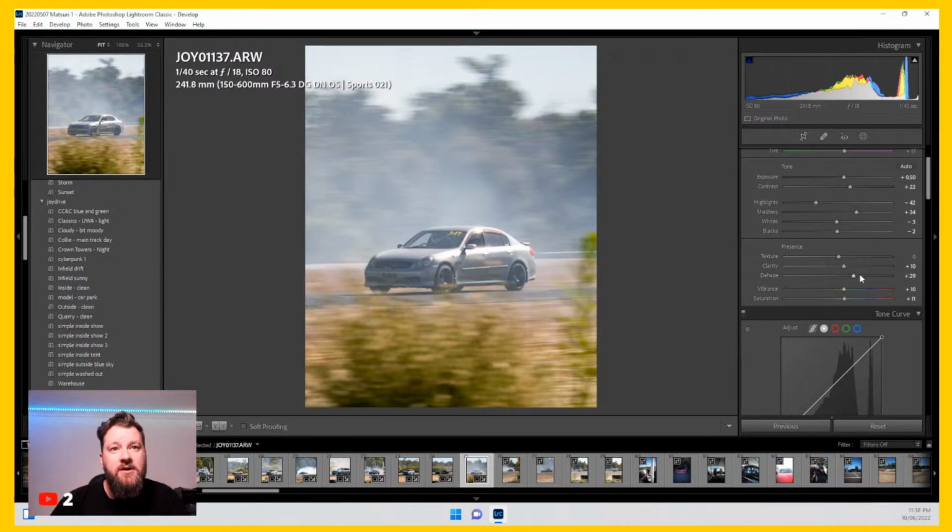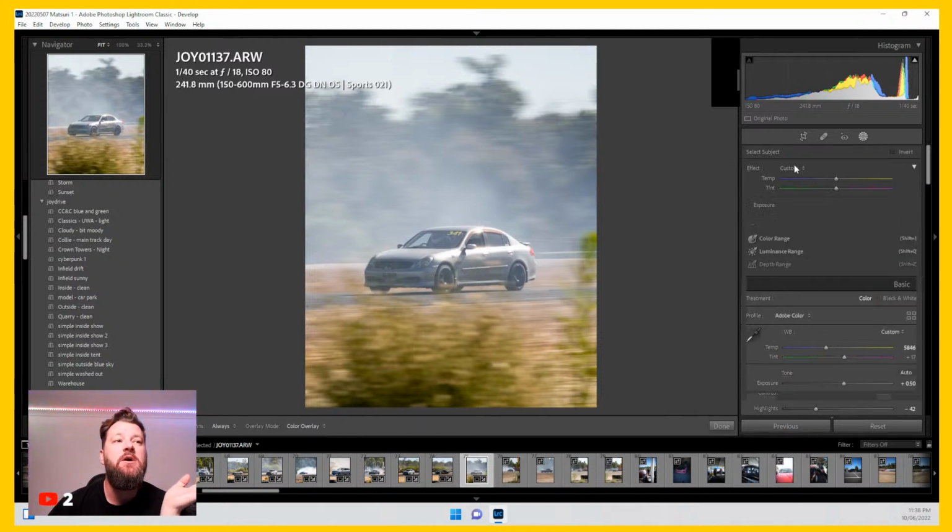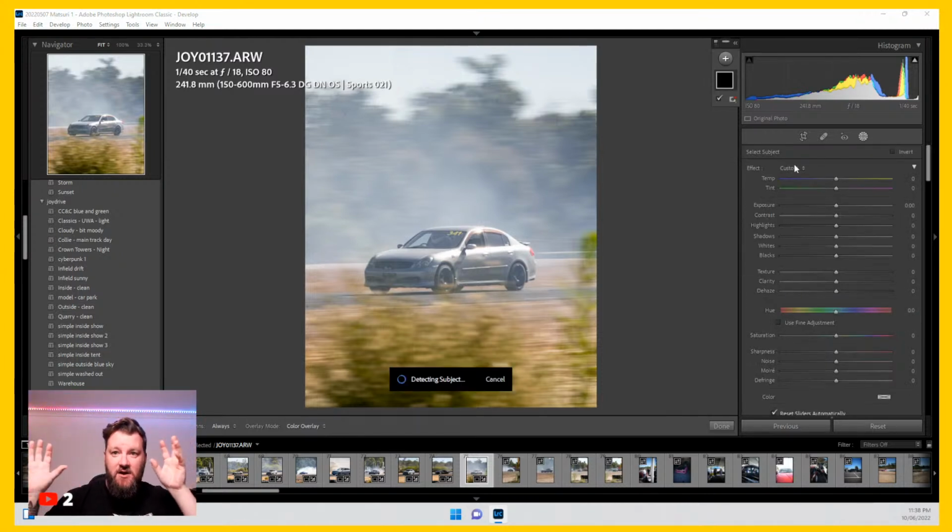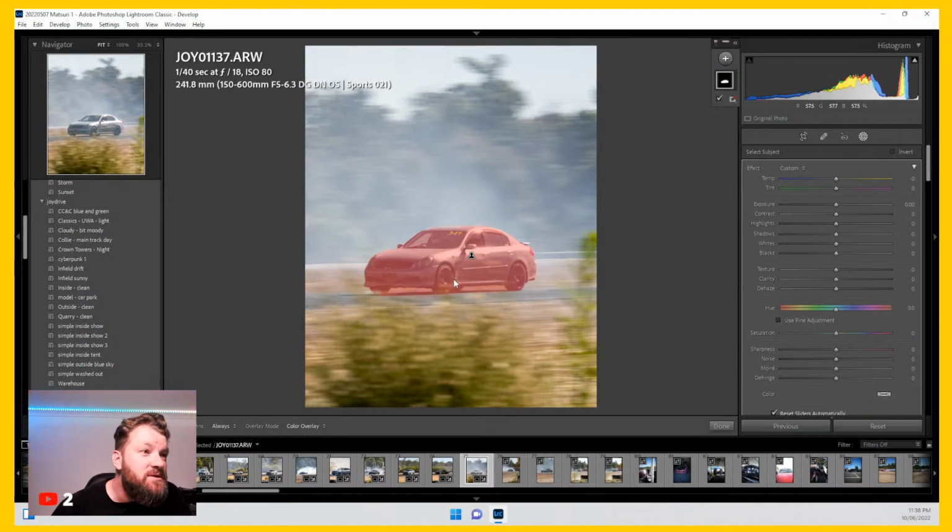So the way that I'm doing it is I actually increase the haze a little bit. And then through the power of technology, select subject, we usually have to do some things with shadows and stuff. And we can do some intercepting stuff as well, which I actually learned last week. But we will crack on. It seems to have done okay, to be honest. That will do.